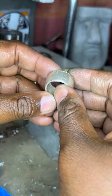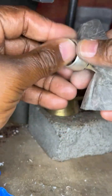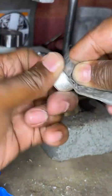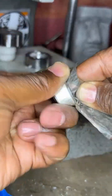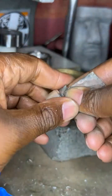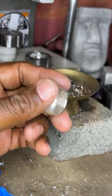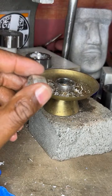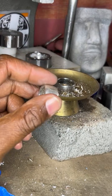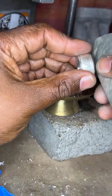And I'm going to clean this coin up with some silver polish and all, okay? So there we go. Keep on cleaning, just like so. Right? There you go. Then you want to come to the other side. Do the same thing. All right? Now, we got 800 grit out the way. The next grit, can you guess? 1,000. You want to take the 1,000 grit. Do the same thing. All right?